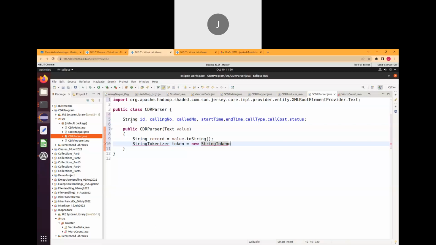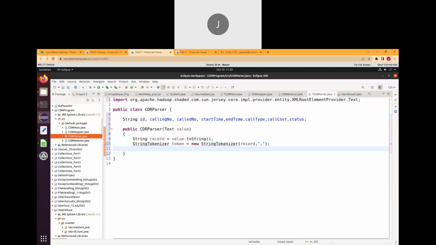What I will do is have a constructor here. I'll give a constructor like CDR parser. In that, the text value is going to be the input. I will tell you how it is working. In the constructor, I will do some initialization.